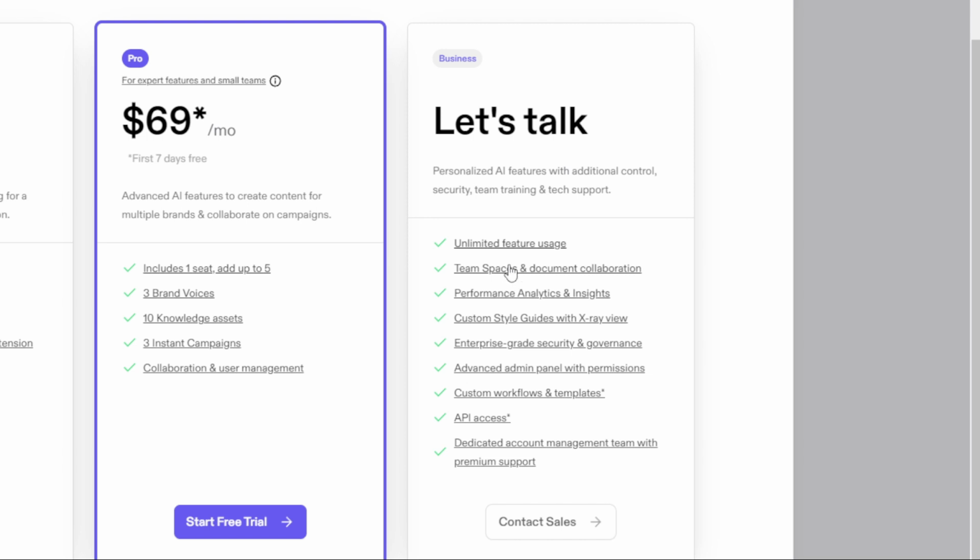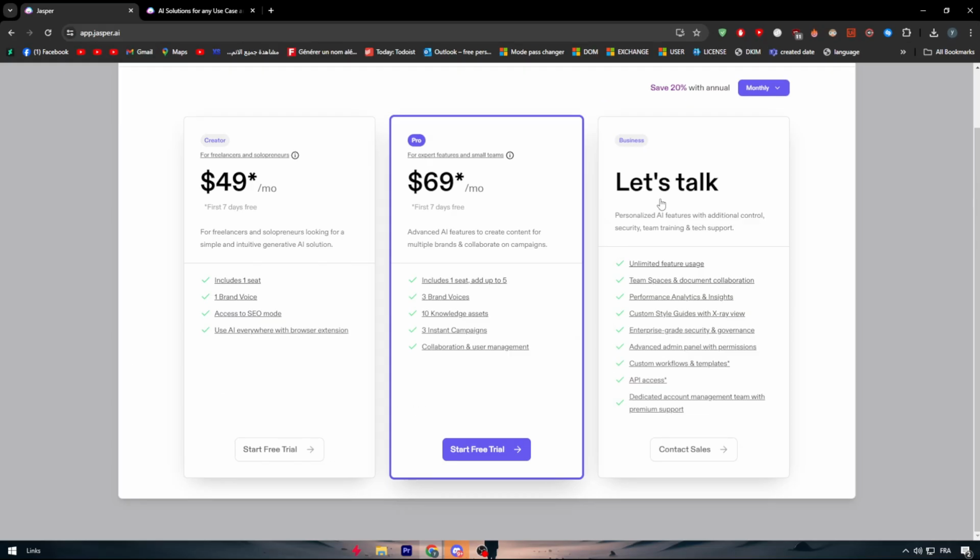So to get this plan, well, basically as you can see, there is no price for it. That's because it's going to be dedicated for you, customized for you, so you have every single option that you want available within this plan. So for example, you want 10 seats, they will give you 10 seats. If you want an option to be available, you can get it available. So that's why they ask you for contact, so you can exactly know what you are looking for, so they can give you literally that plan for you, and they can also determine what price they should set for that plan for you. Now for the annual, of course guys, it's going to be $10 less pricey for each plan, so put that in mind.